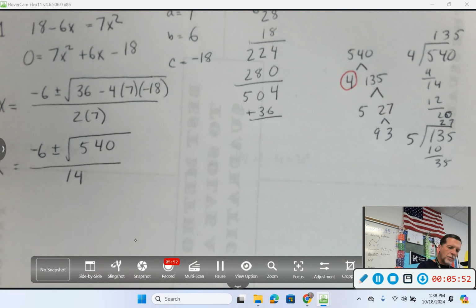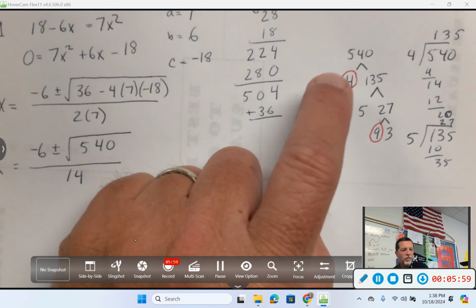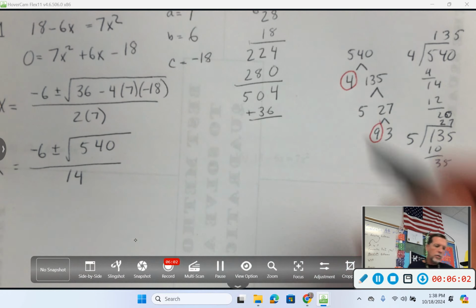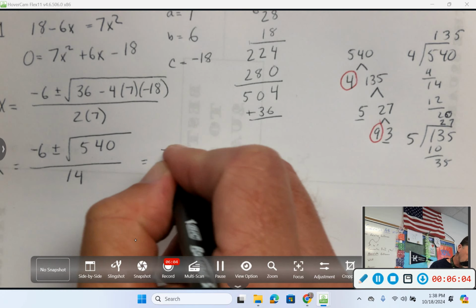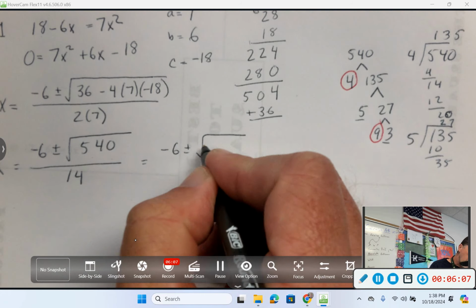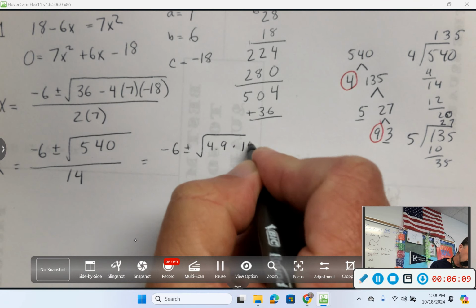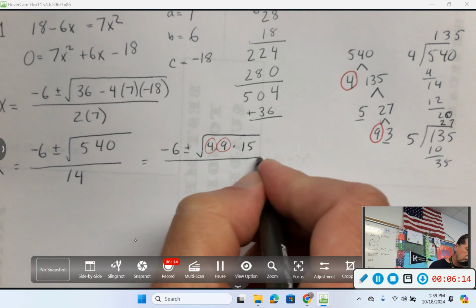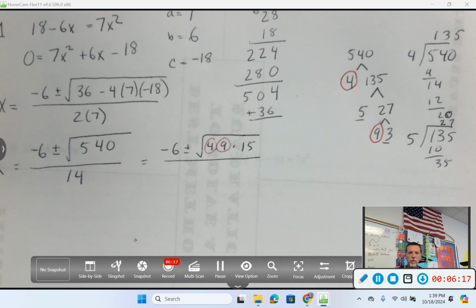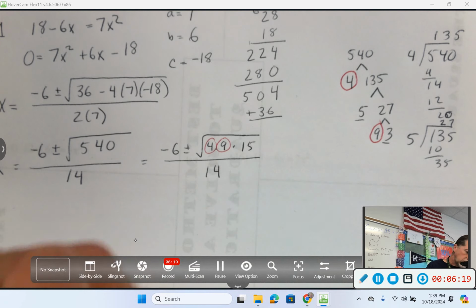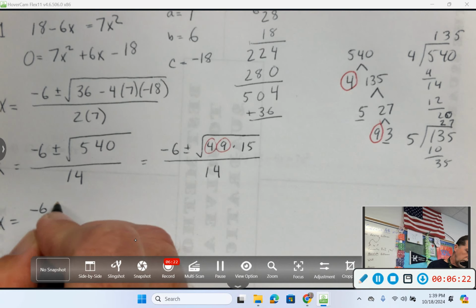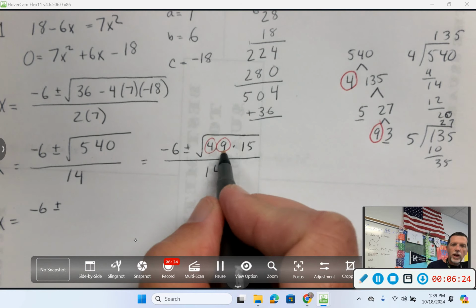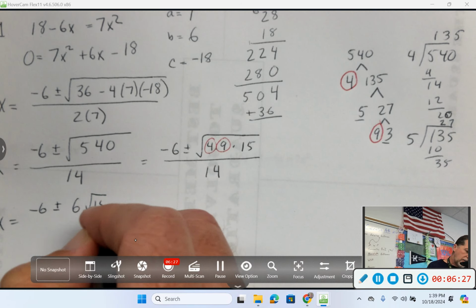Now, you could split this up a whole bunch of different ways. Like, factoring a big number like that, there's a whole bunch of different ways to do that. But now I can see that 540 is 4 times 9 times, we'll put the 5 and the 3 back together, 4 times 9 times 15. And again, we like the 4 and the 9 because those are perfect squares, and we can square root those. So let's see. That would be 2 times 3 is 6, and 15 left over.